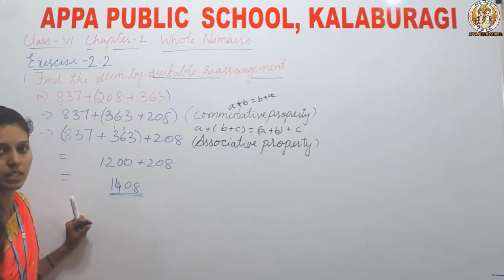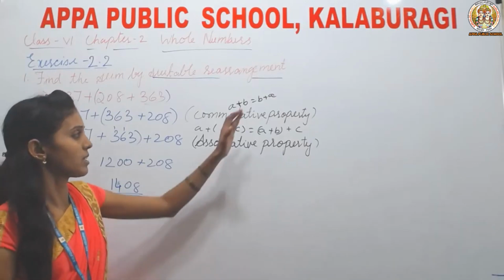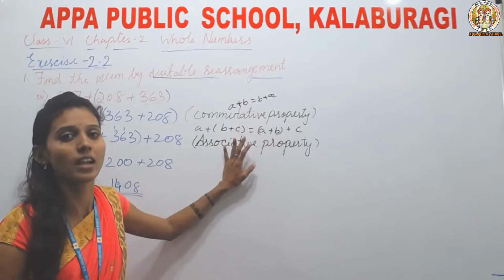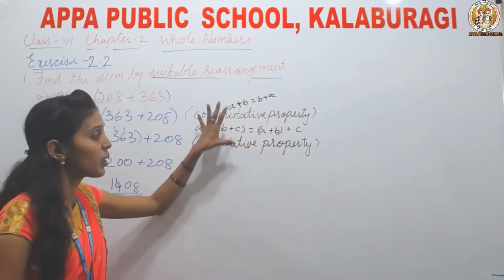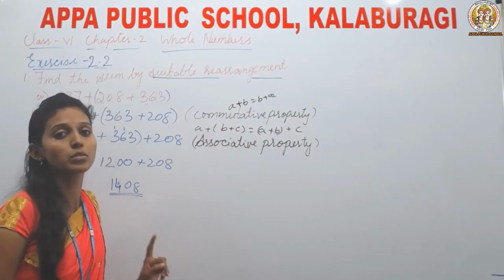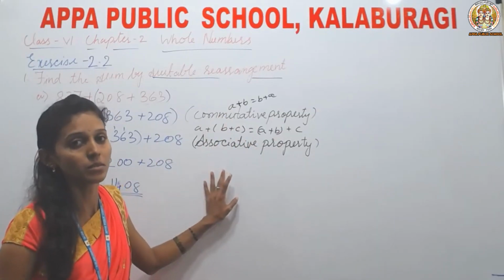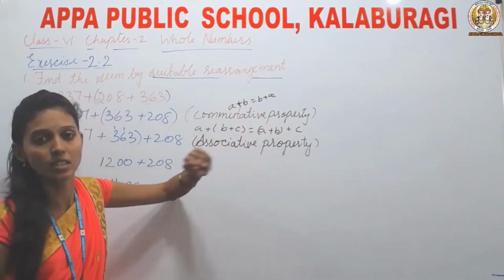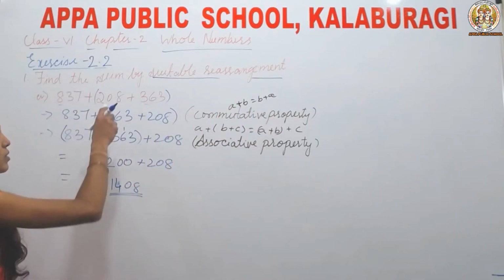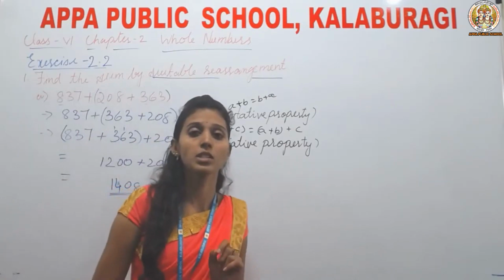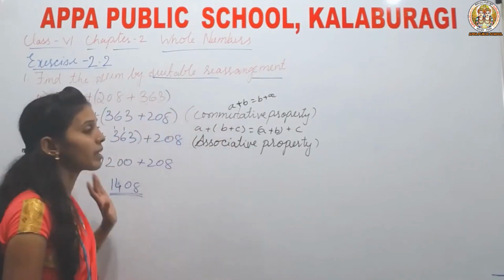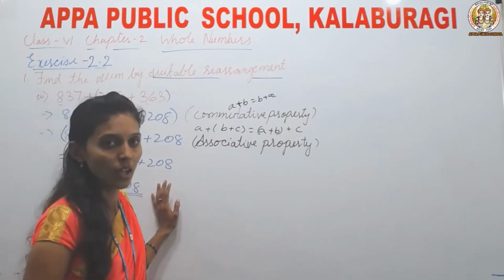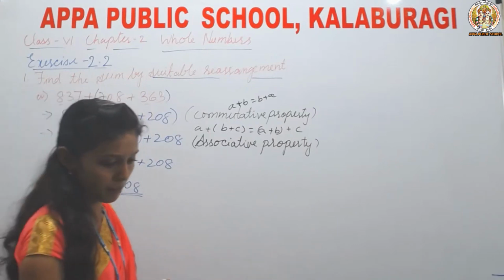They said rearrangement. And we have learned some properties. Simply learning does not make it effective. If we know where to use and how to use it, then there is a use. I mean, it will be very effective for whatever we have learned, right? So these are the properties we have learned and we have to apply them, and it is mentioned also. Use some suitable rearrangement. You have to rearrange the given numbers in such a way that you get an easy way to find the answer. Okay? Yes. Next number.